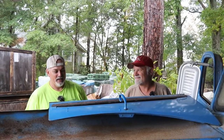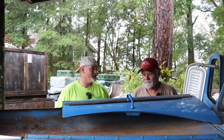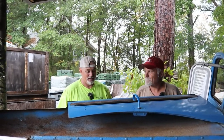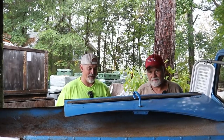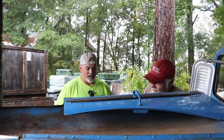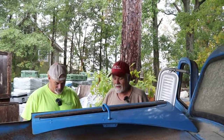Okay, so let's do that. Do I need to add a new coil? And we'll bring a deep well 13/16 to clean the spark plugs with. And then some emery cloth or some sandpaper, fingernail file or something. I don't think you need a new rotor. We'll get a forklift and move this out of the way and drive it. Yeah, that'd be pretty cool. Still got air in the tires.